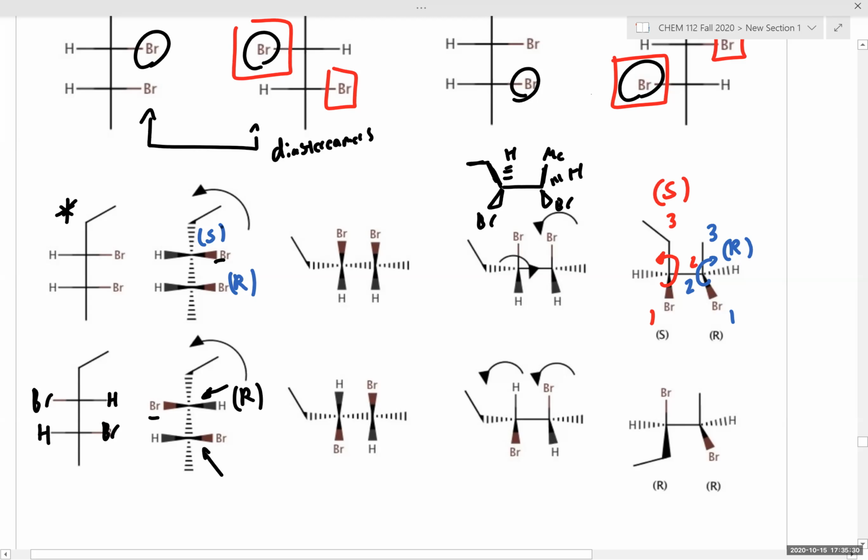What about this bottom stereocenter? From our previous experience, what do we know about this bottom center? It's still going to be R. Exactly. But you don't really have to take my word for it. There's no reason why we can't just test this. So I'm going to make a model and we'll be able to prove this to ourselves.